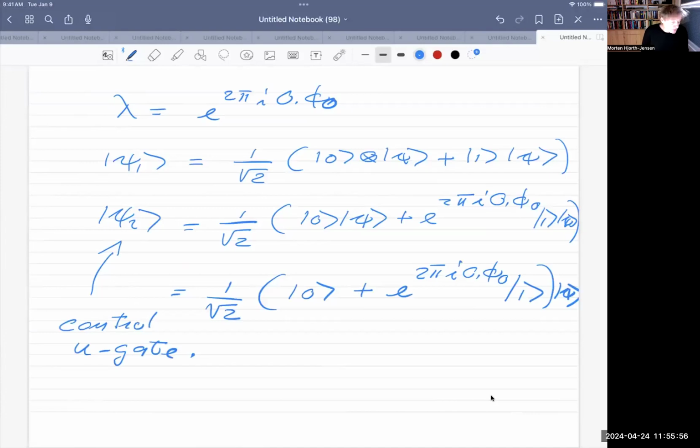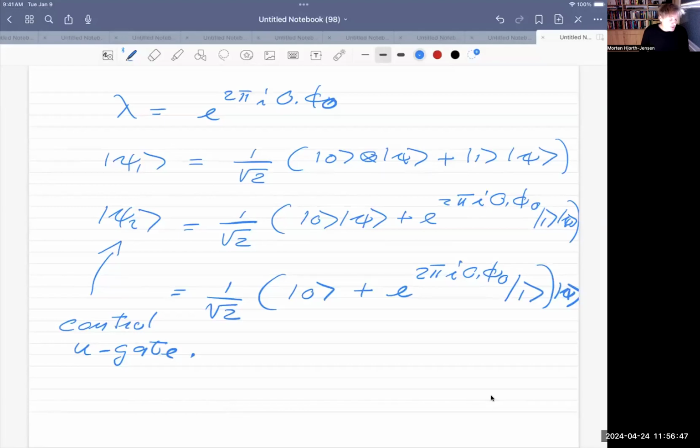But if we look at this state psi 2, we observe that the state psi remains unmodified, as it should, since it's just an eigenstate of U. And that means that we can apply this U as often as we want. And psi, the state whose eigenvalue we want to extract, remains unmodified. However, the eigenvalue has turned into a phase of qubit 1, and this part of the first qubit is then modified. And last week, or the week before, we discussed this; we call this the kicked phase to qubit 0, which was something we introduced when we discussed the quantum Fourier transformations on a given qubit.